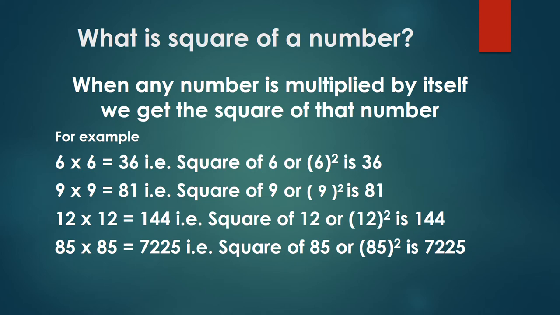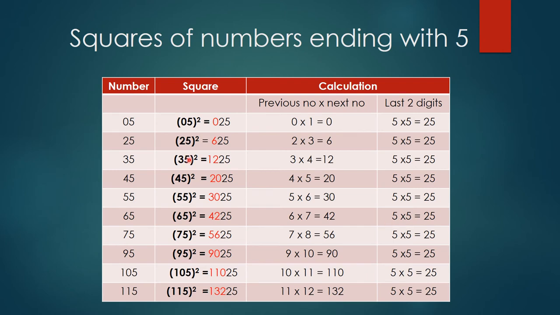Let us see how to do this. Today we are going to learn about numbers ending with 5. See, in the first column I have written all the numbers which are ending with 5, like 5, 25, 35, 45, 55, 65, 75, 95, 105, and 115. You can write any number, 3 digit, 4 digit, whatever.